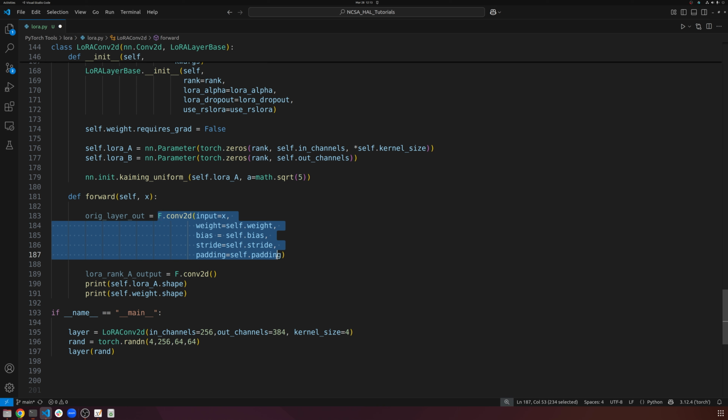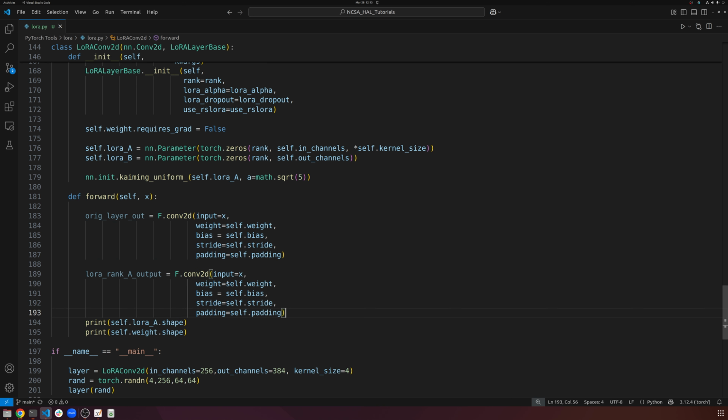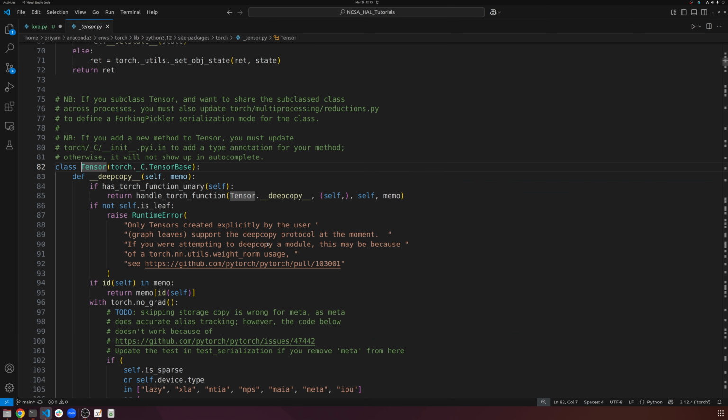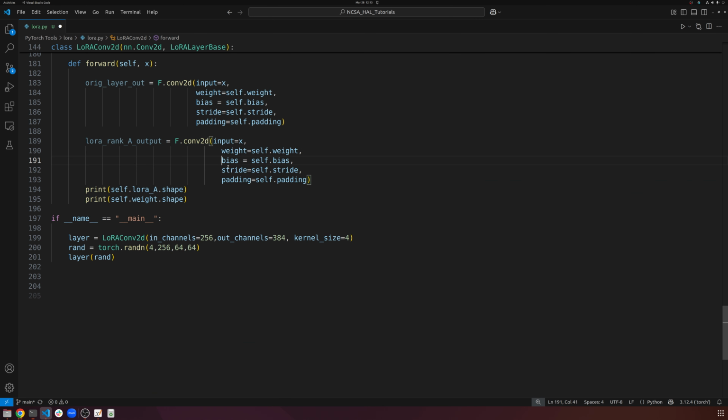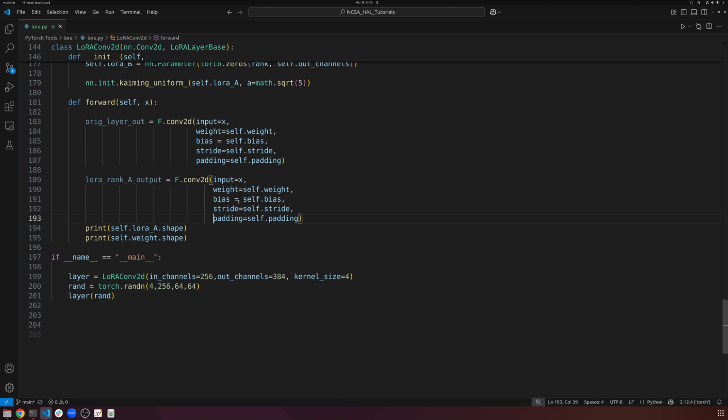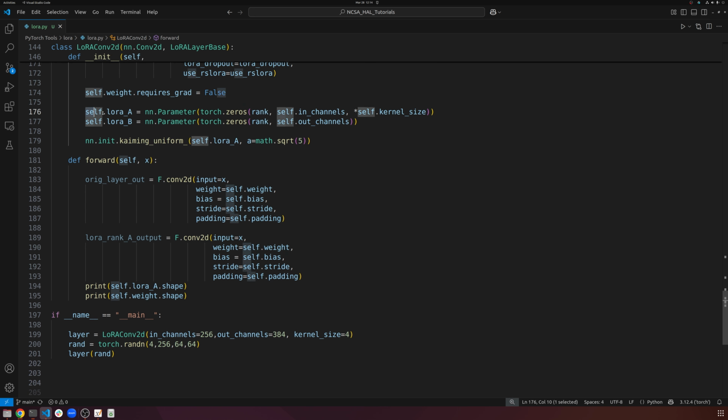So I can actually just copy this in, right? Everything else is the same. Let me fix that. There we go. All right, so we have everything we need, except our self.weight is not going to be self.weight, it's going to be self.lora_A. And when we're doing this LoRA layer, there is no bias. There's a bias here, but none specifically in the LoRA layer.